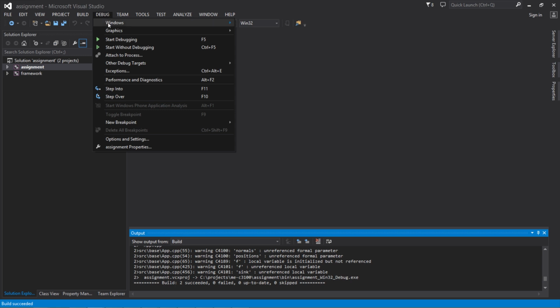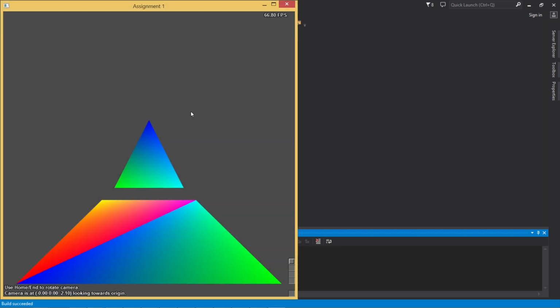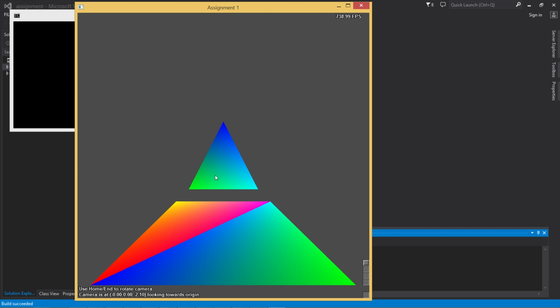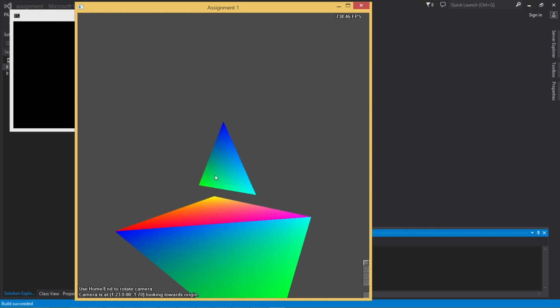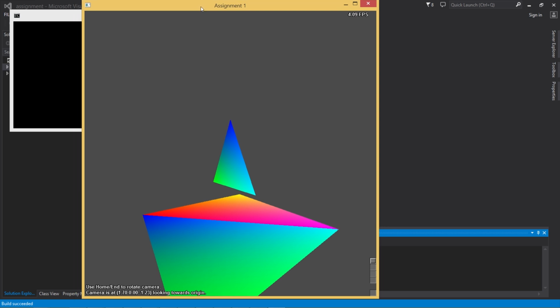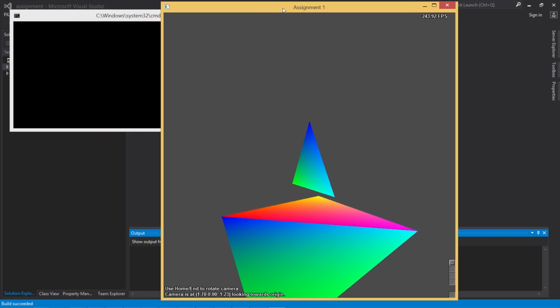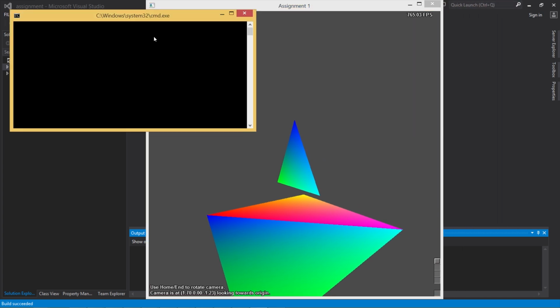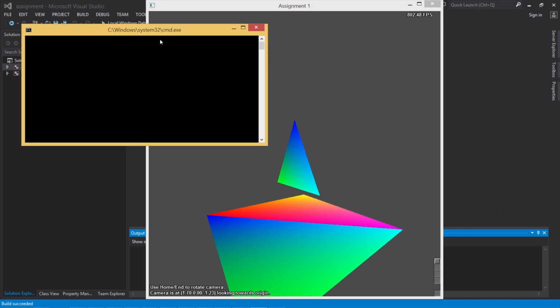So we go to the Debug menu and we say Start Without Debugging. And here's assignment number 1 as a working application. Note how we have the window here with the OpenGL graphical output, and then in the back we have a console window.